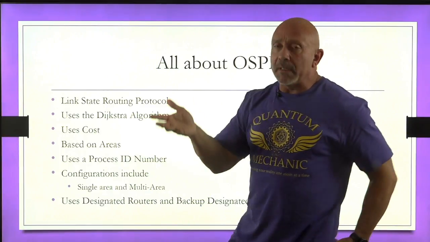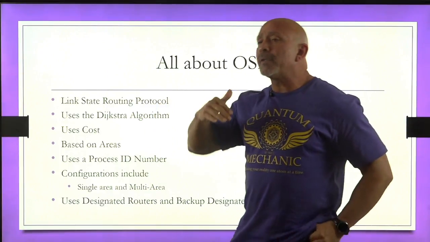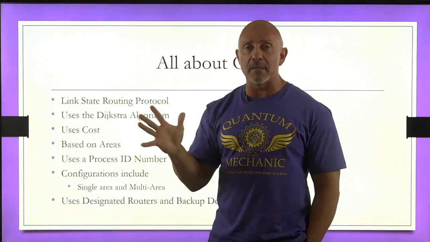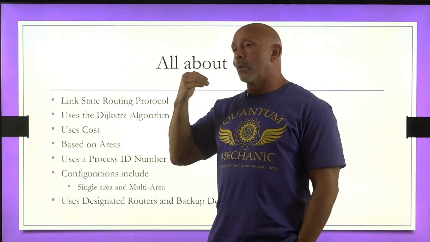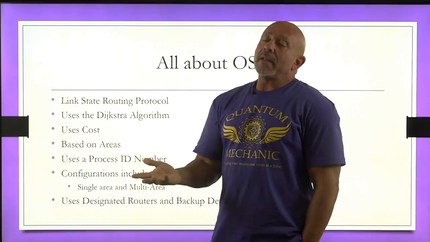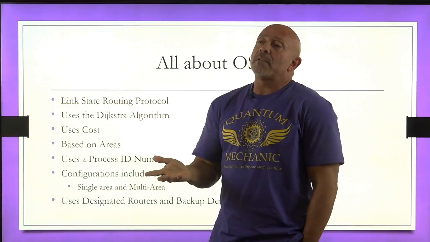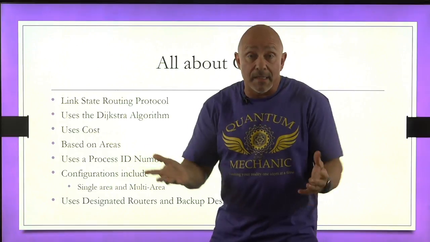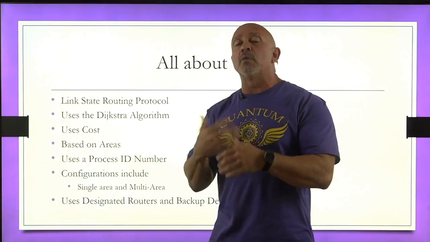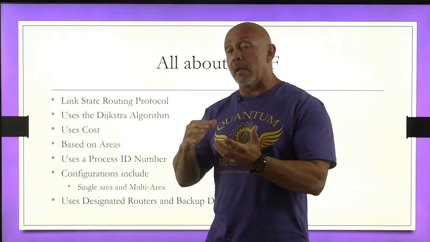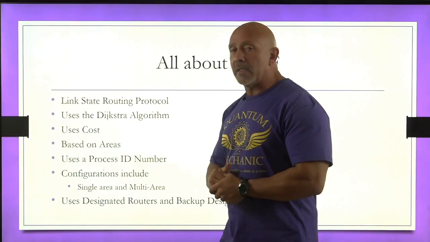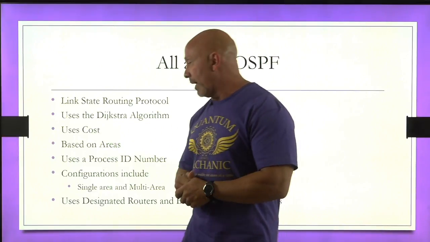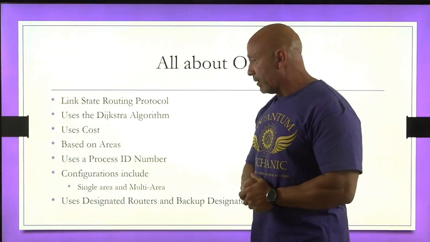And just to give you a little something, once you get that high in areas, into the thousands or the hundreds of thousands, you're not going to say, hey, I'm in area 1,265,368. You're going to convert that into an IP address. So you can actually use an IP version 4 address. You do the conversion, you can change the area into that. And that's normally what happens. But it is based on areas.